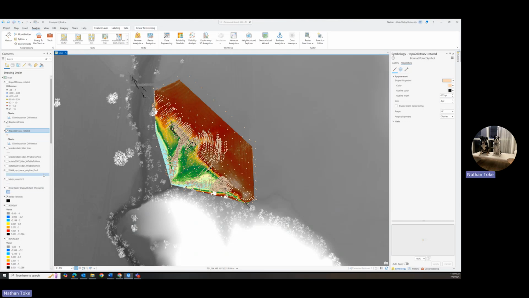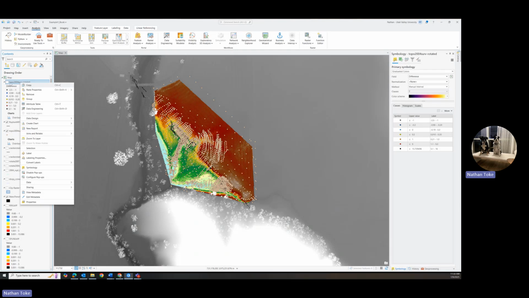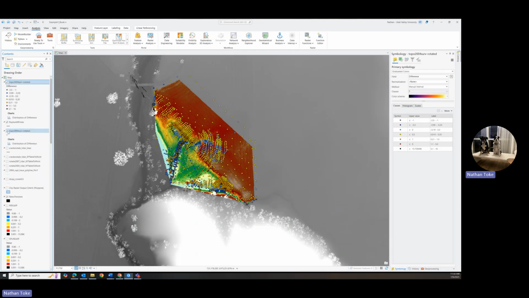Okay, so let me show you what we would do here. And actually, before that, I'll say one other thing that I've done. These points that we're seeing right here, kind of lighter colored dots, if we turn on this other one, they're colored differently. They're colored by the difference between the elevation in the topographic survey from our total station and the elevation of the LiDAR data. So already we know there are going to be some differences in our interpolations because there are differences in the original points.